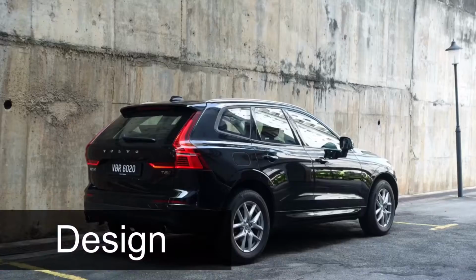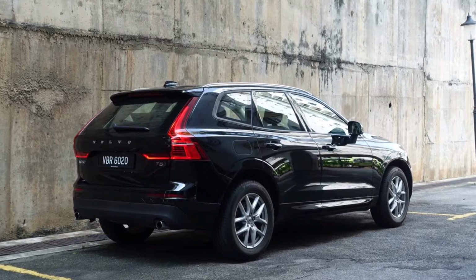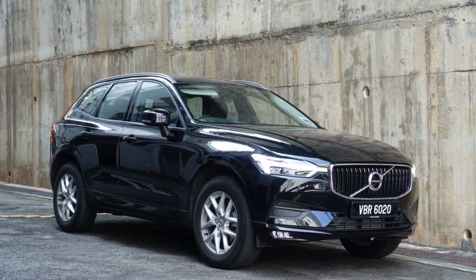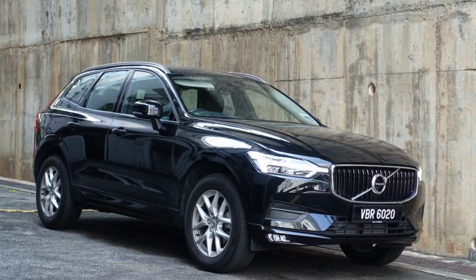It's fair. It's good. It's better than good. But it's not amazing. It's not excellent. Looks. I think it looks small. With Volvos, black doesn't really work for me. It looks very small. The body kit, I can live with it. It's fine. Avoid black colours, really. Even the XC90 in black looks small. Go for the white, go for the silver.